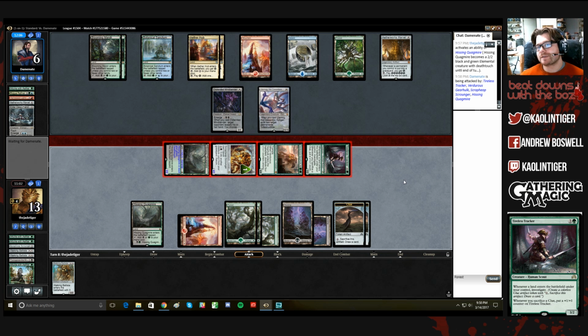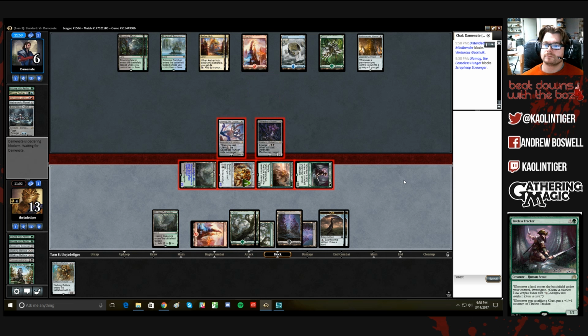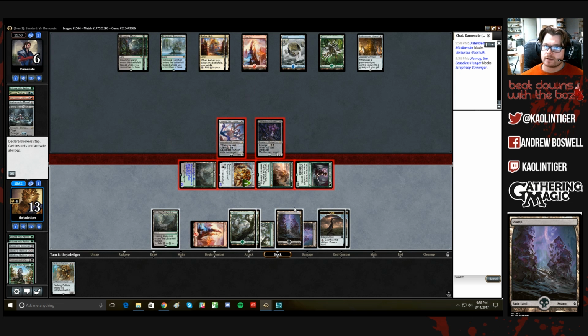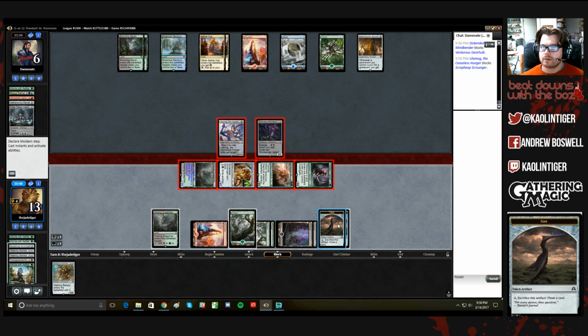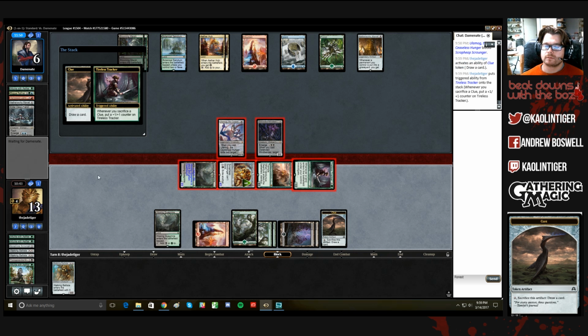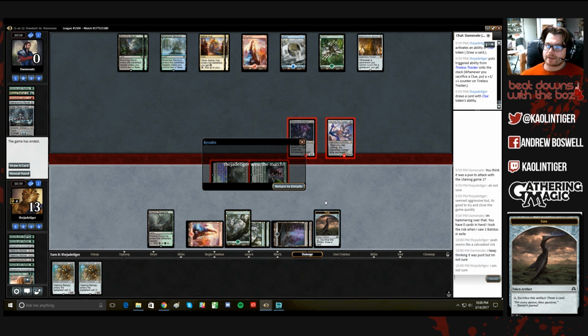Did my opponent draw Harness Lightning, or is this when they just concede? I guess it's safe for me to crack one clue. Like my opponent's wondering about his game one. Alright, well that looks like the match. Pretty sweet.